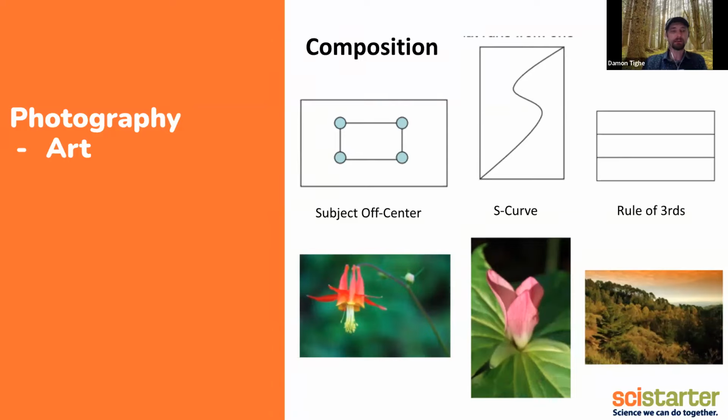The first thing is composition. If you first give somebody a cell phone and tell them to go take photographs of stuff, what do they usually do? The organism is usually right in the center of the photograph and you're 20 feet away. And someone's asking you, can you identify this mushroom for me? And I'm like, it's a brown blob. I am not sure. So the biggest thing that will bring people's eyes in is how you compose the image, and then making sure you're filling the frame as much as you can with the organism of interest.